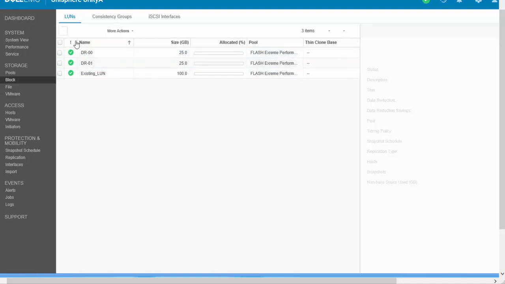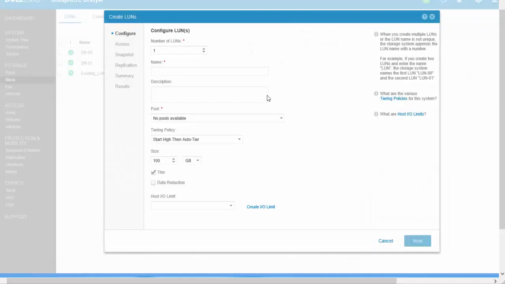So now we can go ahead and create a LUN. This is a block storage LUN. I'll give it a name, and just call it whatever friendly name you want to call it. You see, it's the Stream Performance Pool, and it's going to be in the performance pool, and I'll enable the block storage resource data reduction here. So this is the creation then of a block storage resource with data reduction.